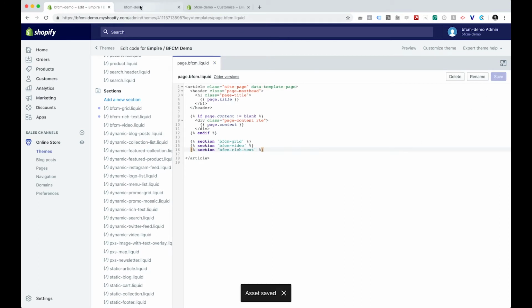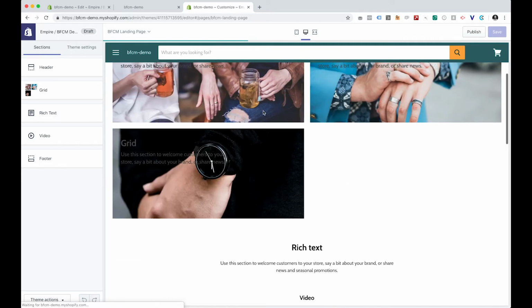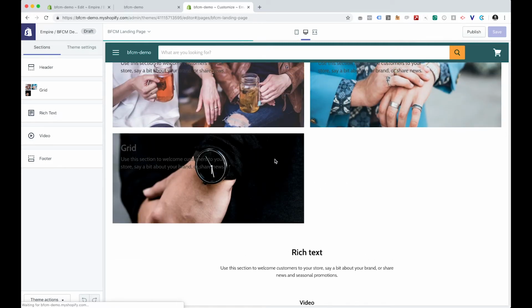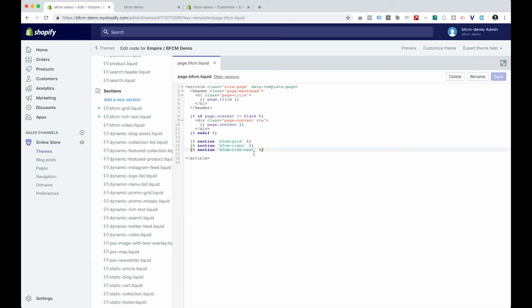So if I do that right now and we go back, let's save this and let it reload, it's going to switch some stuff around for us. You'll see it reload this page here, and the rich text will go to the bottom. Additionally, you can't add additional sections here. You can't click on add sections and drop them in. And again, that's something that you have to do from the back end here.